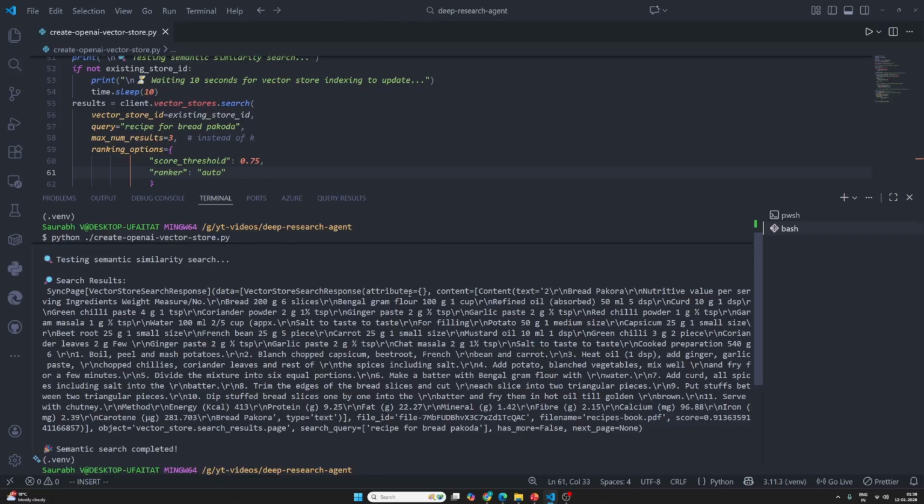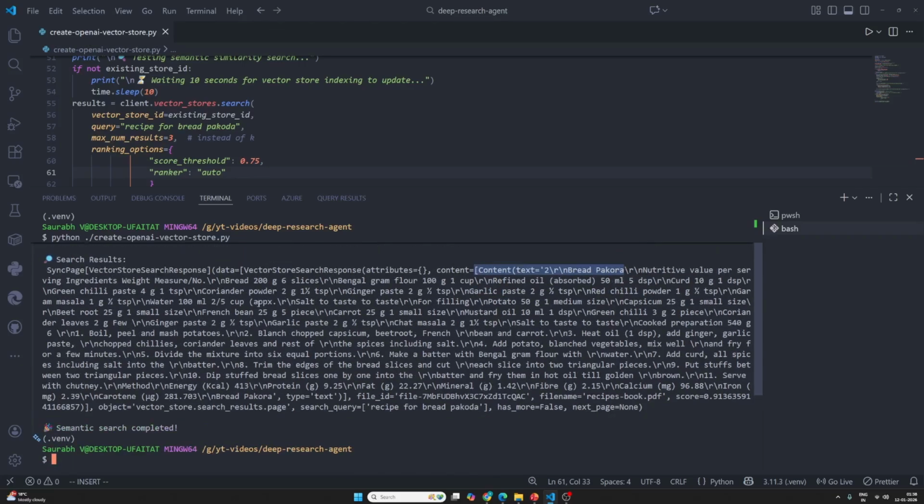So this is the data, you have this content, right? Again, you can see bread pakoda is already there in this, but then there will be top 3 results, and each of these will have some score associated with it, and it will also have the metadata. So if you can see here, it has something called file ID, the file name, which is recipesbook.pdf.